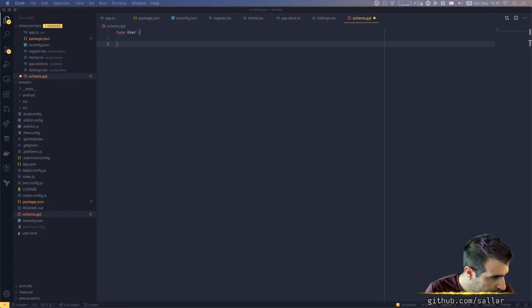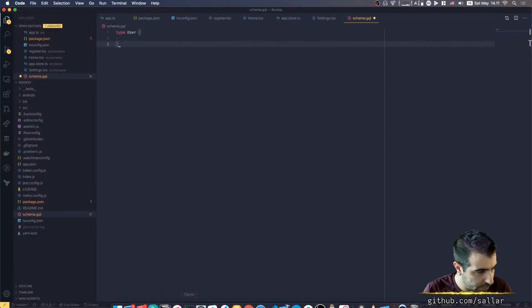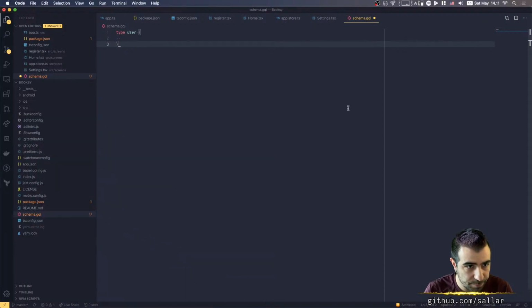Just a second. Cool. I have my database schema somewhere that I can use. But let's go through this one by one.